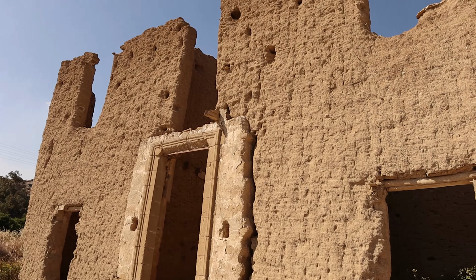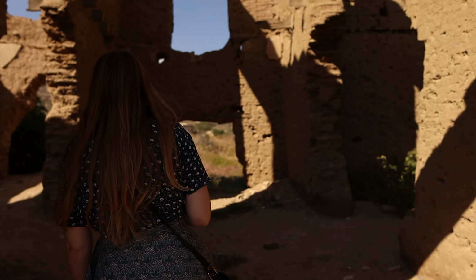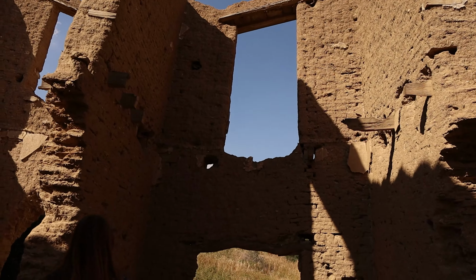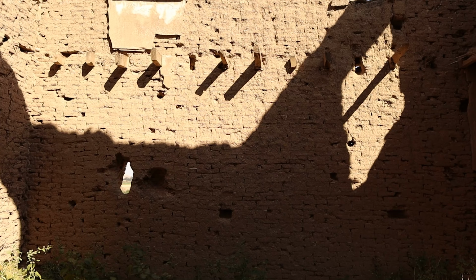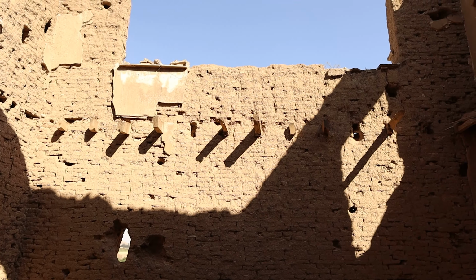This one looks very cool. Surprised it's still standing. It was made out of timber and mud, and they put plaster on it, and now the plaster is not there anymore. And now it's just mud. I can still see the brick. I'm so confused as to how they can stay standing. How can it support this? It had the plaster. And also it's not just mud, it's straw as well. I guess it's a little bit crumbly, you can see it's uneven at the top.